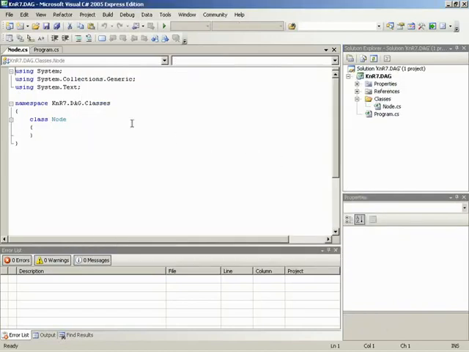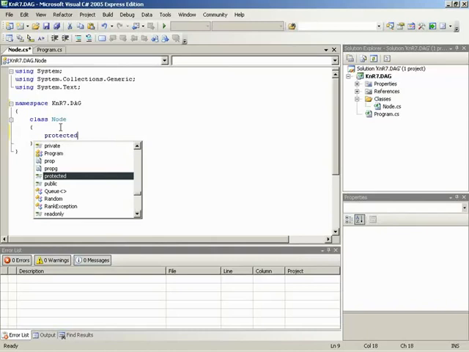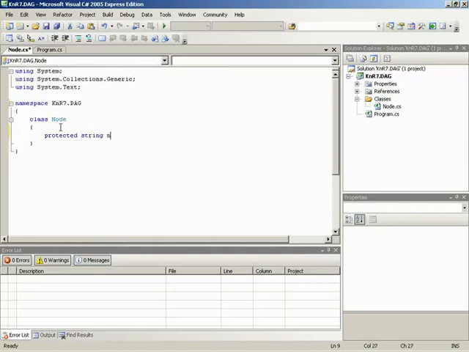Now, as everybody may remember, what is the node class's primary functionality? Well, to hold the name of the node. And before I begin, let me also strip off the classes part of the namespace. We'll keep this all under the project namespace. All right, beginning with node, we need to have a name. I'm going to make a protected string field in order to hold the actual name. So I've got protected string name.